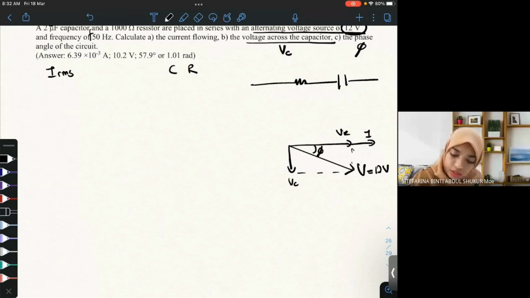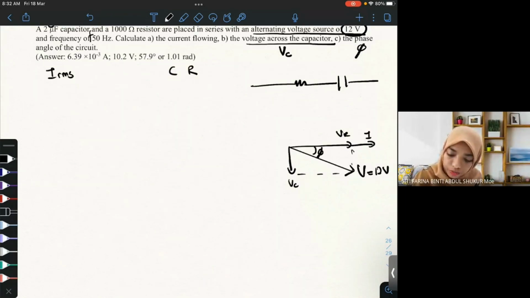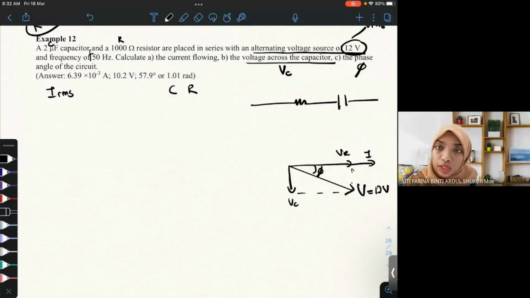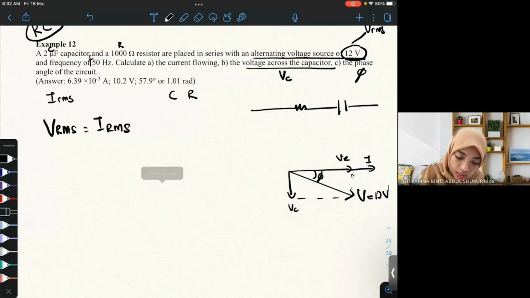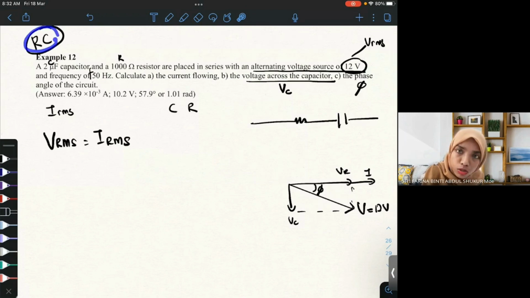And then from here, kita juga boleh deduce equation kita adalah banyak yang kita hafal tu lah kan. Alright. Tapi kita tengok apa soalan. Minta untuk menjawab soalan. The current flowing, dia minta I. Okay. So you have your V net. V RMS akan sama dengan I RMS, and the opposition here is across R and also C. Kita ada dua komponen yang akan oppose current. So as long as you have more than one, the opposition now becomes impedance. So kita akan terus substitute Z dekat sini.